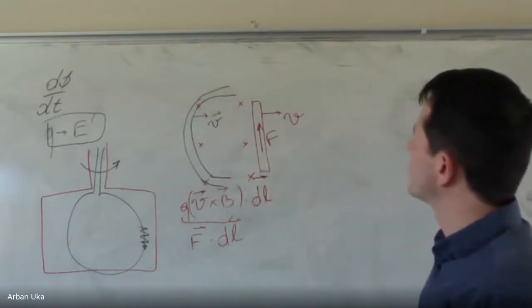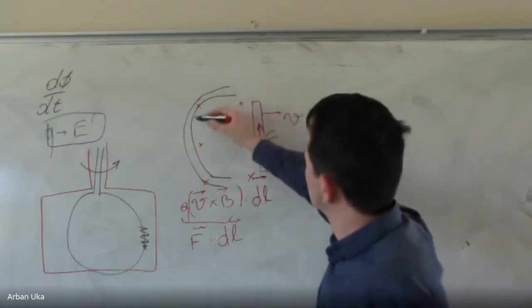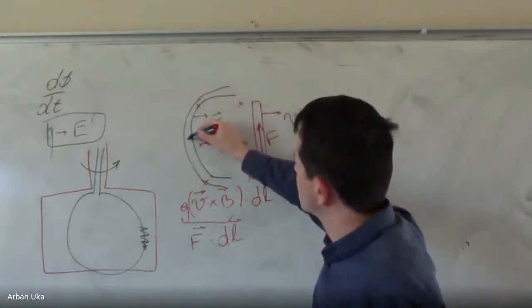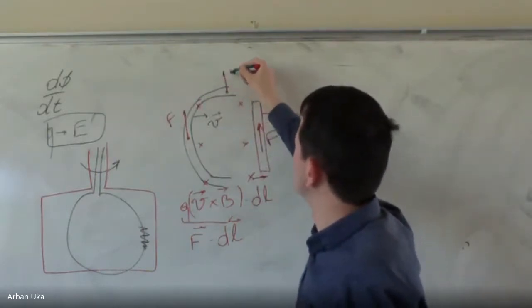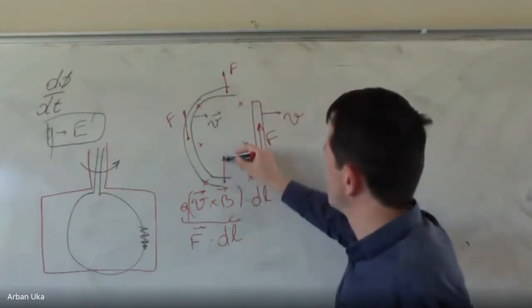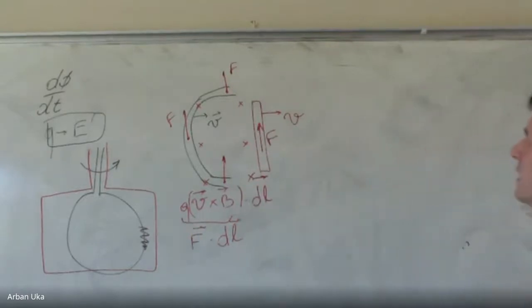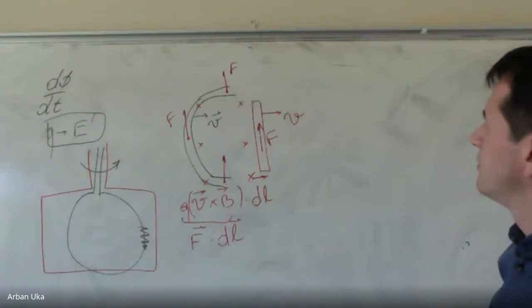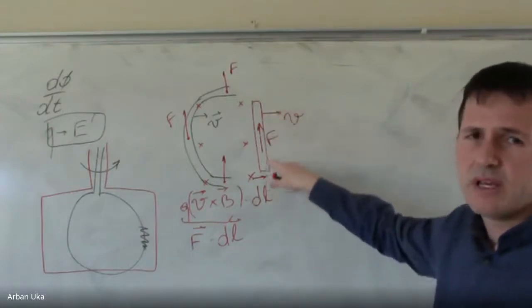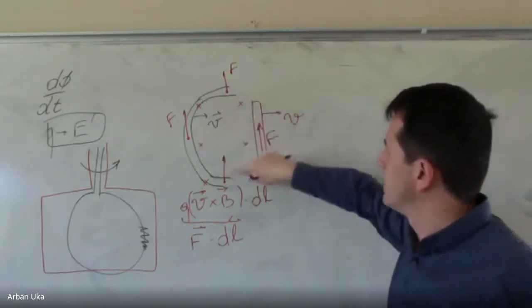So if the force is going to be pointing upward, this means that for a charge that is here, the force will be here, but for a charge that is here, the force will be pointing up, and here the force will be pointing up. Okay? So it looks like this is the only difference between the straight line and this other line.